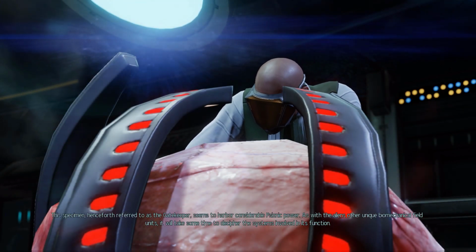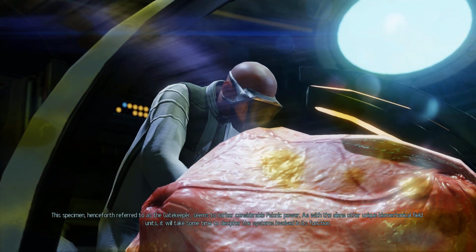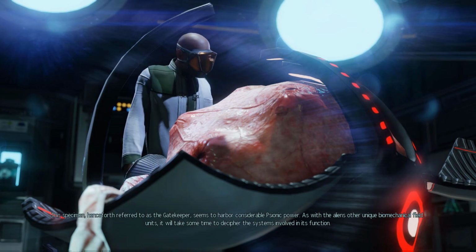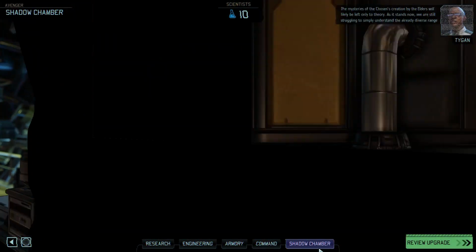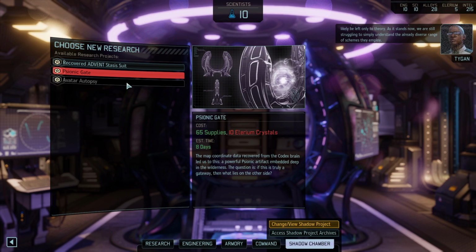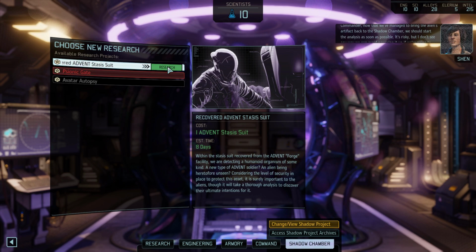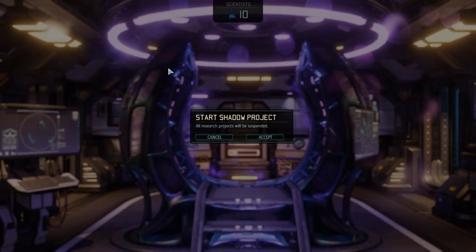Henceforth referred to as the Gatekeeper, seems to harbor considerable psionic power. As with the alien's other unique biomechanical field unit, it will take some time to decipher the systems involved in its function. The mysteries of the Chosen's creation by the Elders will likely be left only to theory. As it stands now, we are still struggling to simply understand the already diverse range of schemes they employ. Commander, now that we've managed to bring the alien's artifact back to the Shadow Chamber, we should start the analysis as soon as possible. It's risky, but I don't see any way we can avoid powering it up if we're going to understand how it works.